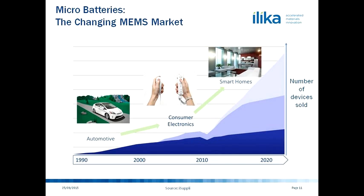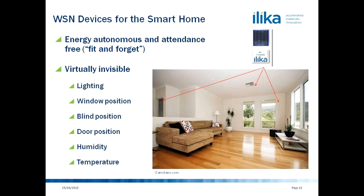You have a building where you're trying to control temperature and light and humidity, often using HVAC systems, so heating, ventilation and air conditioning systems. And the idea is that you have an autonomous system that you put in that doesn't need to be cabled, because you have a lot of existing HVAC systems that actually were put in quite some time ago, and you can make them much more efficient by having little devices that you install in the rooms and send back enhanced information through to a central control system.